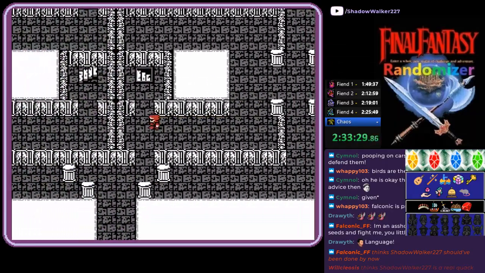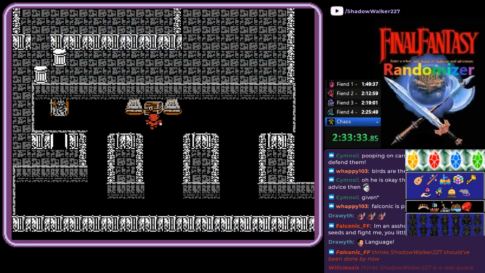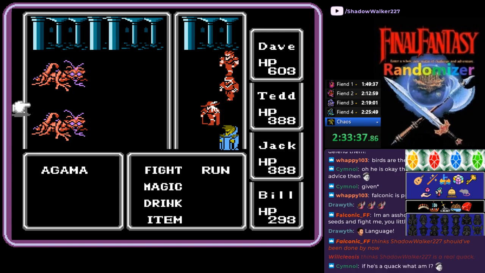So, for those of you that don't know, there are actually chests on this floor. So there is a close chest and a far chest in each of these rooms.